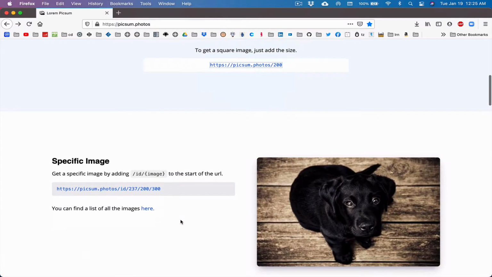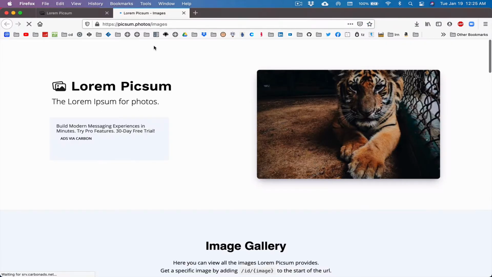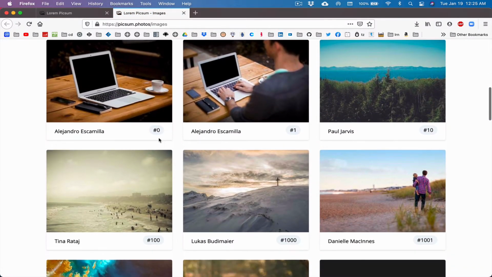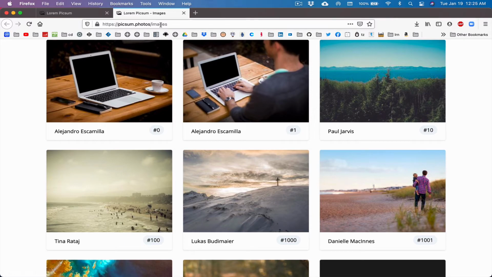It has some other nice features. You can have a specific image by adding the ID. So if you look at all of the images here, I'm going to open this in a new tab by hitting Command click. These are all the images. You can see that each one of them has an ID. So this has an ID of 0. So if we wanted this computer, for example, I can copy this, and the ID is 0, by the way.